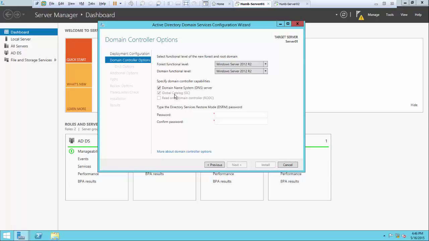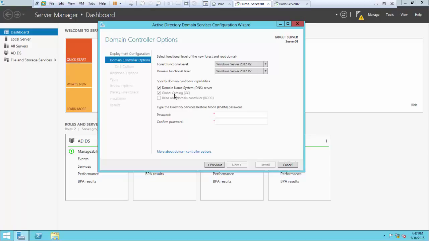Suppose you're in the New York branch, and you're searching for a printer in the Toronto branch. If you have a global catalog server locally available in the New York branch, then it has enough partial information about that printer: this is printer 201 and it's in the Toronto branch. So the search results will be in front of you, and you can just double click that printer and print to it from your New York branch to the Toronto branch, right? So global catalog helps you search.